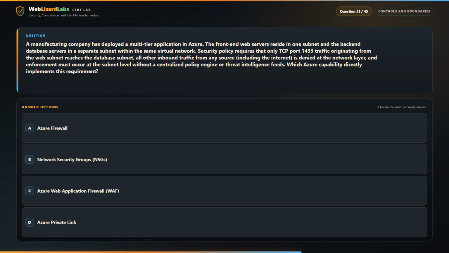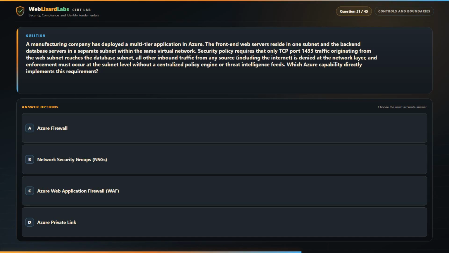Question 31. A manufacturing company has deployed a multi-tier application in Azure. The front-end web servers reside in one subnet and the back-end database servers in a separate subnet within the same virtual network. Security policy requires that only TCP port 1433 traffic originating from the web subnet reaches the database subnet.